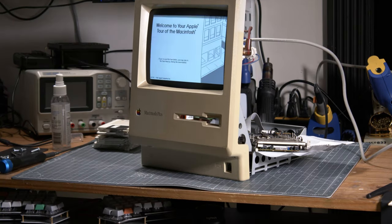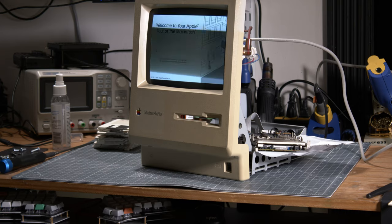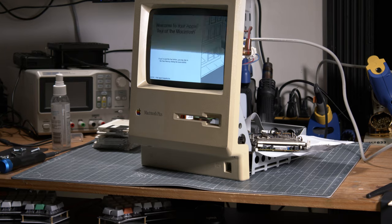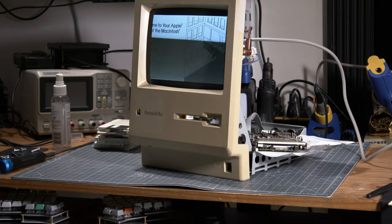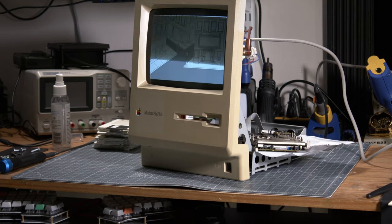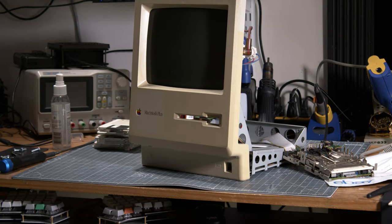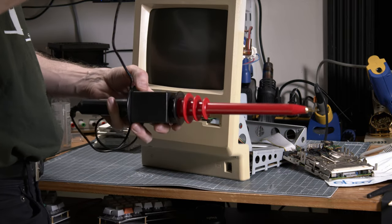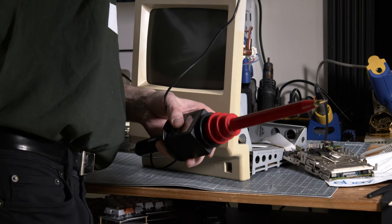So I boot up the two of the Macintosh. You saw that Apple was already very cautious about all the details, right? Before going further, I'm always scared about those CRTs, right? So you should be too. If you don't know what you're doing, please be careful about this.